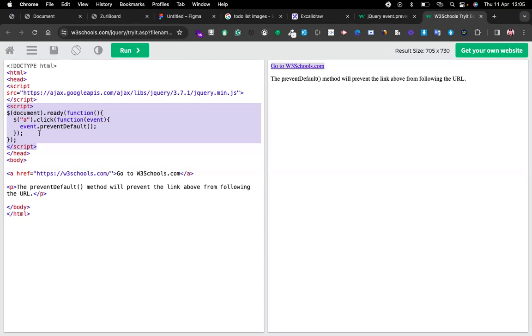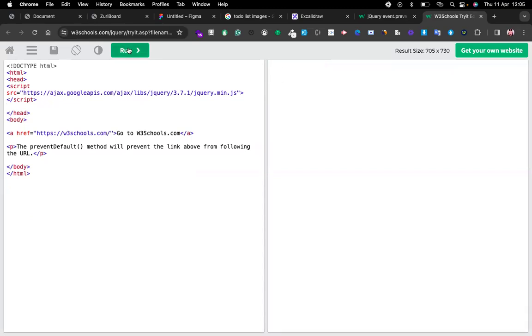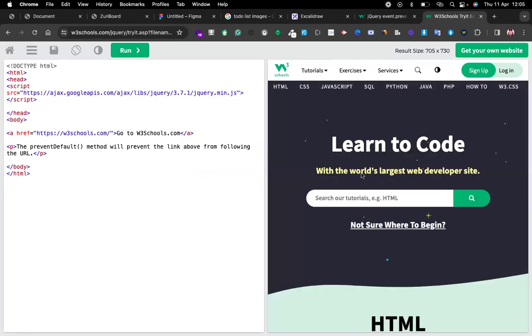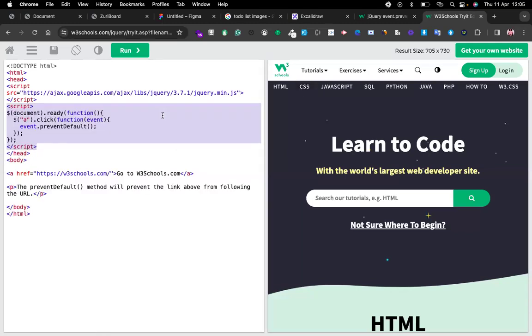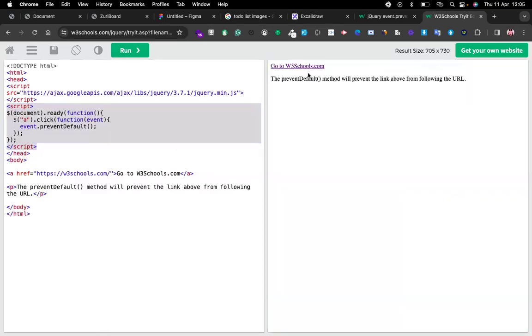If I remove this and I run this and I click on this, you can see it brought me to another page. I don't know if you saw that, but with this, if I run this, no matter how long I click this, it does nothing.